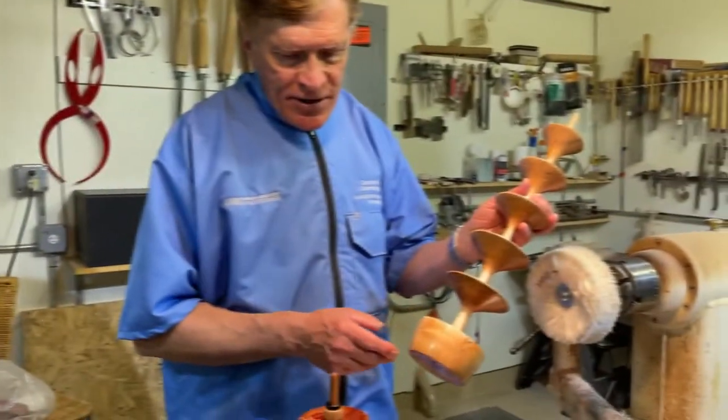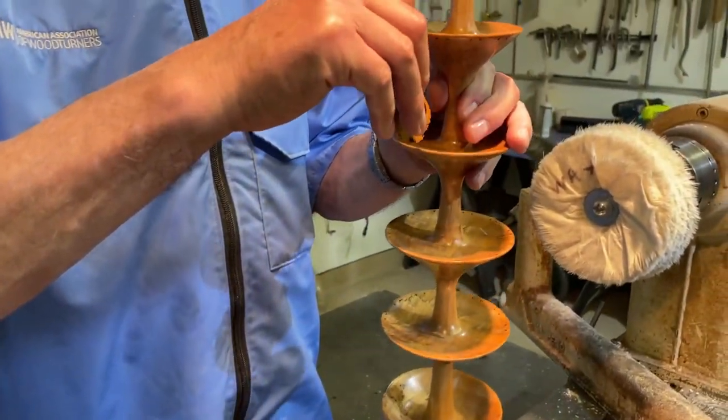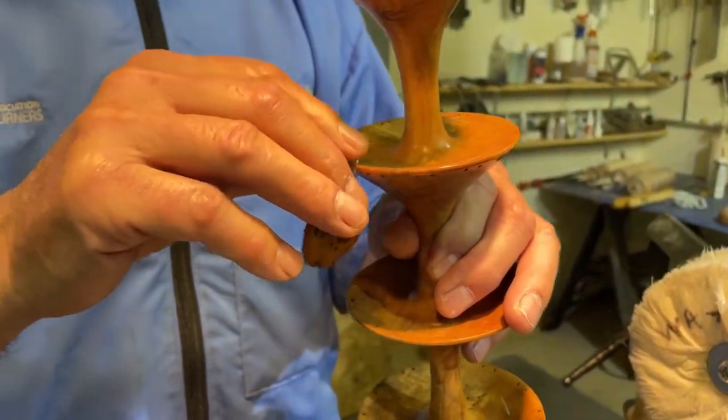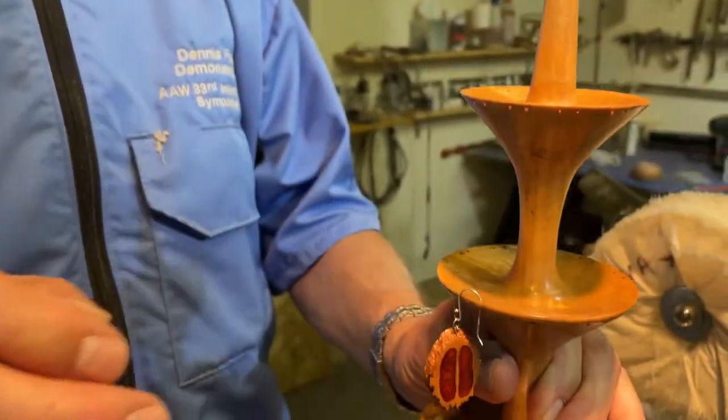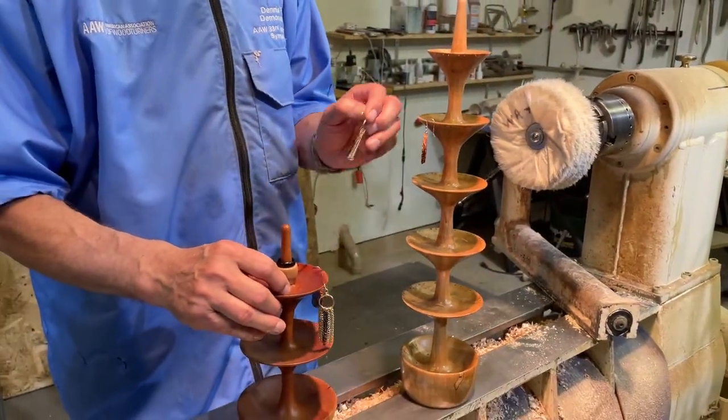Now folks, I find these to be very, very popular with people with pierced ears because you can hang your earrings on and you can really make a lot of earrings on a piece like this. So I find them to be very special.